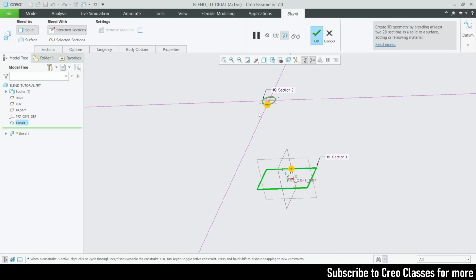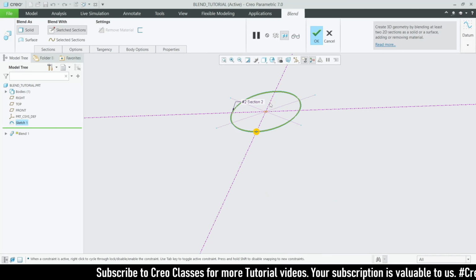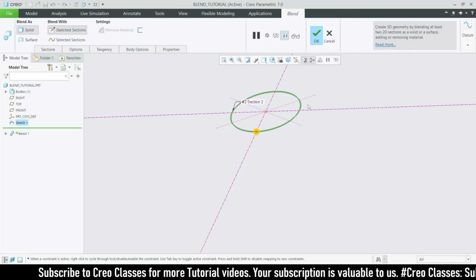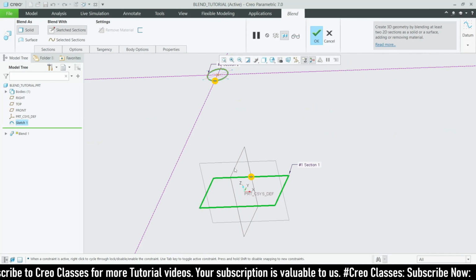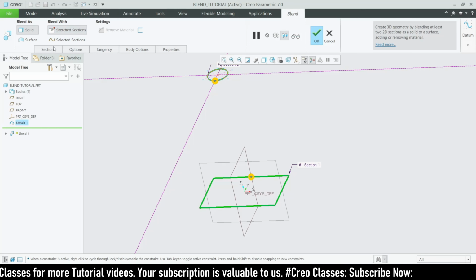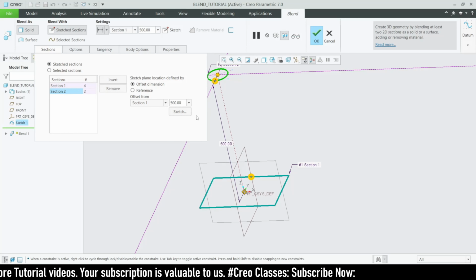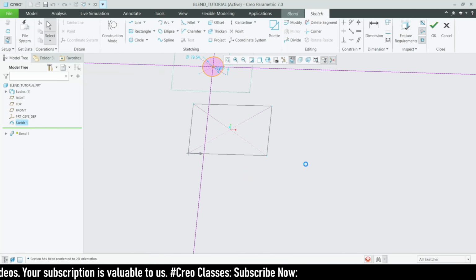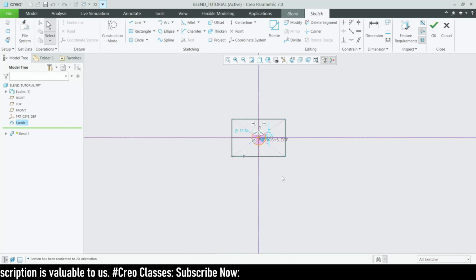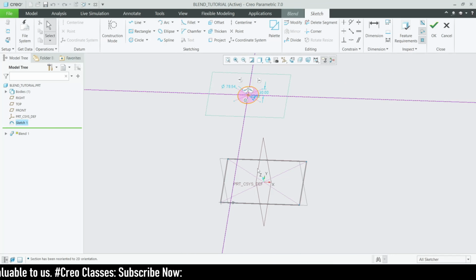Now you can see this is not blended. This is not created as a full extruded rectangle, or any kind of shape. Why is it not being created? You can see these 4 points are still highlighting. Why? Because for this blend, let me go to section 2, go to the sketch and have a sketch view here. For this blend tool, you can understand why they are creating this traceable option here.